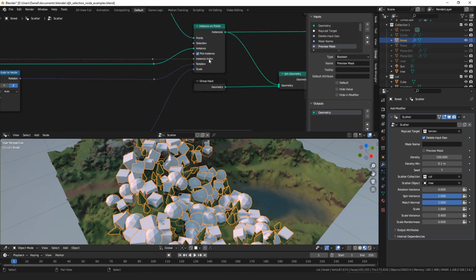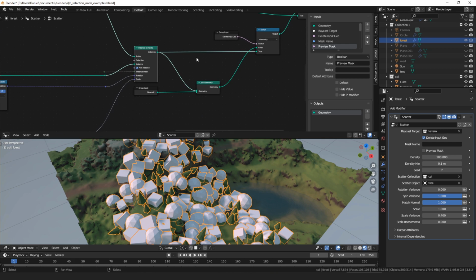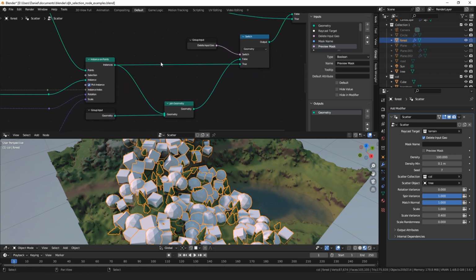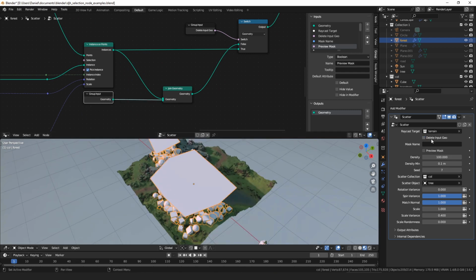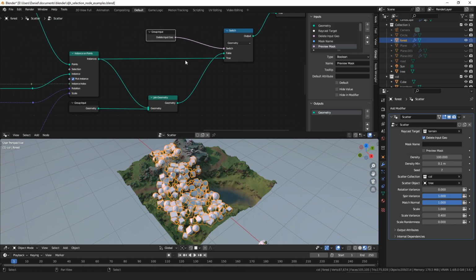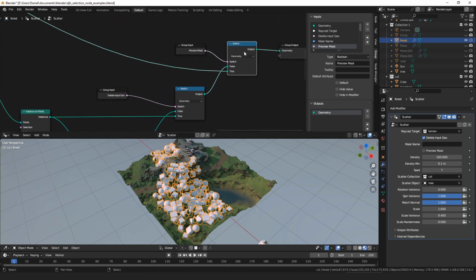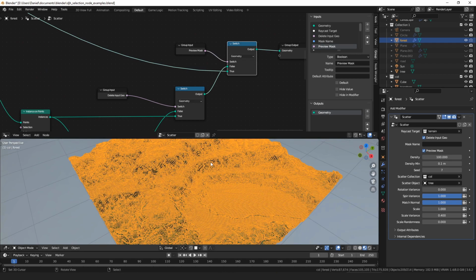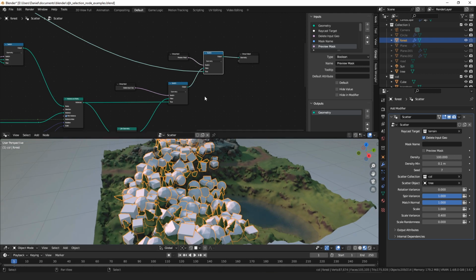Then that value, along with the index and scale, go into the instance on points node, and we create the instances. I guess we can just look at this while we're here. We also have the input geometry, which in this case is our sort of planes here. If the delete input geometry is checked, then we want to use just the instances that we scattered on the points. If it's false, we want to join the instances with the input geometry and use that instead. And then this is for showing the vertices of the preview mask. If you select that, that overrides everything. Otherwise, it'll show the result.